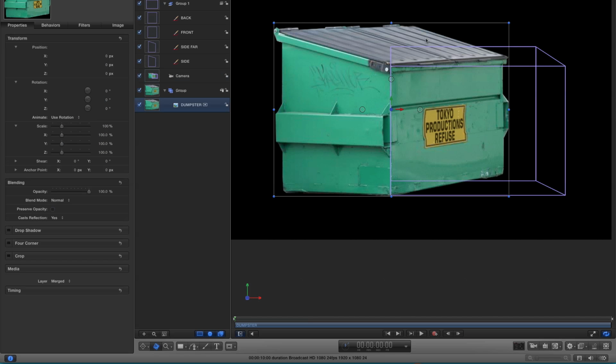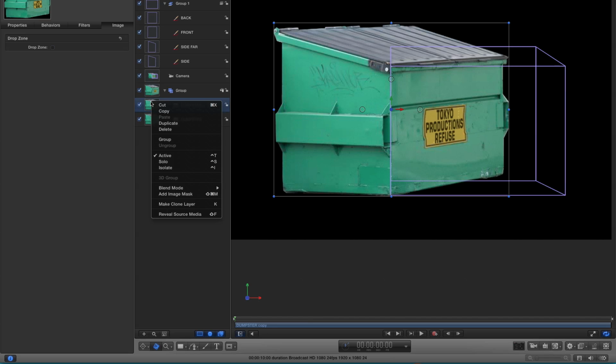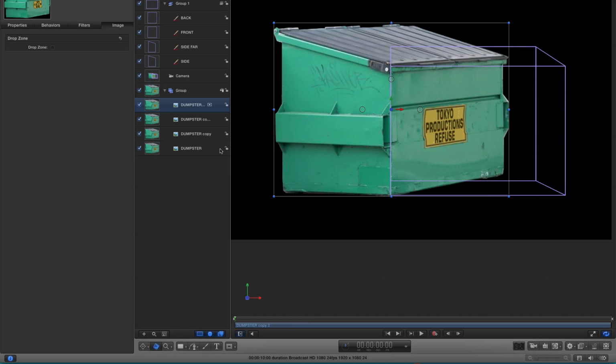Okay, make sure to cancel out that camera rotation and let's turn our image back on again. So we need to duplicate it 3 times to get our side, our front and our top. So let's right click, duplicate, right click, duplicate, right click, duplicate, and let's lock the bottom layer just so we can keep that as a reference. But we'll turn that off for now also. So let's name these various elements, front, side, top, and let's turn off everything except the side.